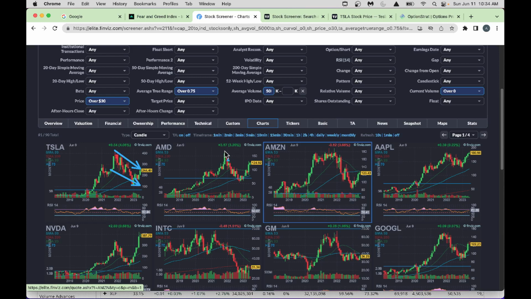AMD is also the same story. There is a possibility it might hit the resistance level and come down here. Nice support here around say the 70 to 80 level. That can be a good support. On the other hand, Amazon.com can go slightly higher, but it might also hit the resistance level somewhere around the 140 range. So it's got some more room to run, whereas Tesla is completely overbought.